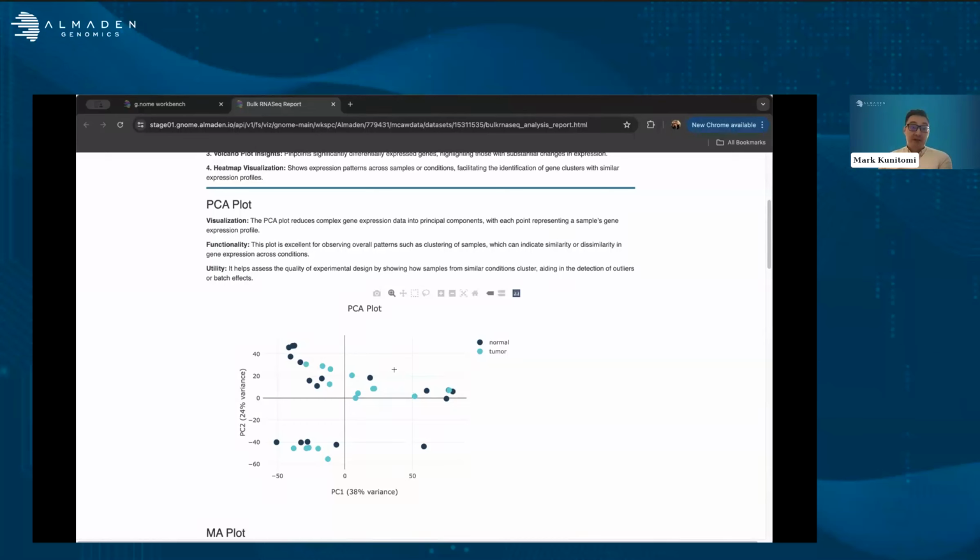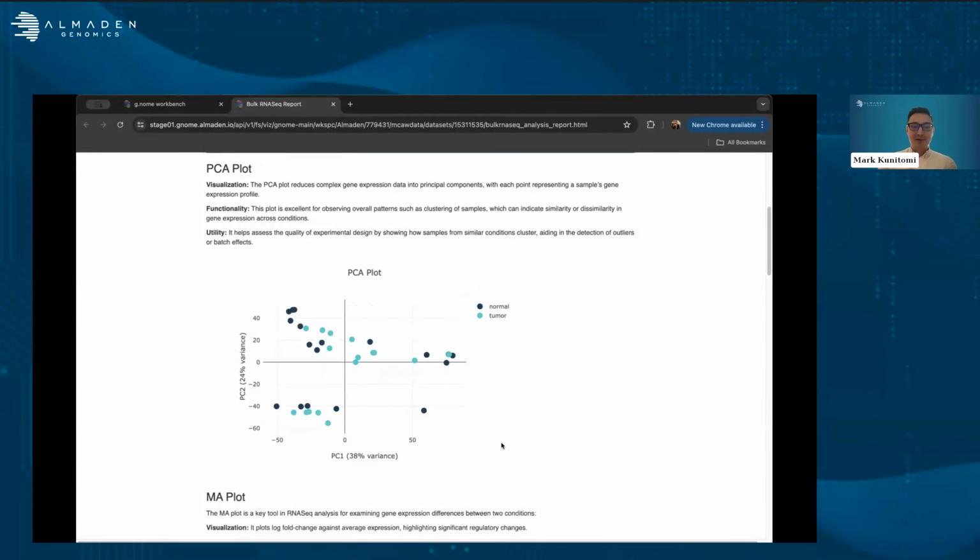And so essentially, for this type of experiment, what we might expect is that our normal tissues tend to be more similar to each other than our tumor tissues. But when we look at our PCA plot, that's not what we see at all. What we can see is that there's perhaps 3 different clusters that exist within the data, and each of those clusters, and we'll kind of try and circle them here, here, and here, contain a mix of both tumor and normal samples. And this is really indicative of batch effects.